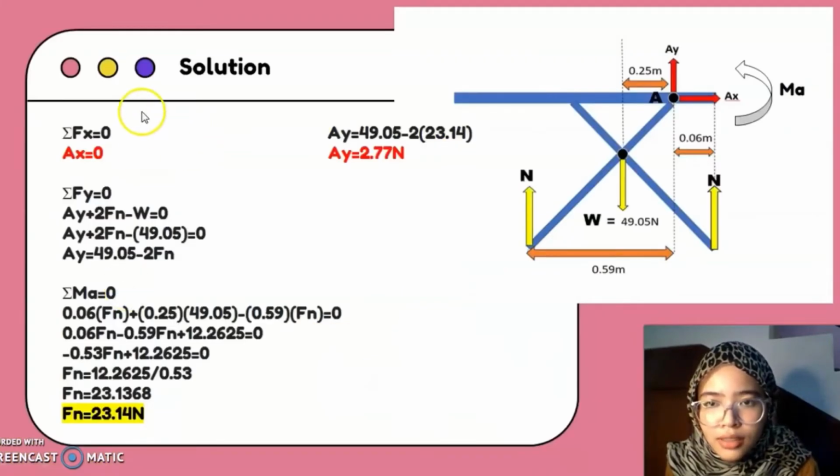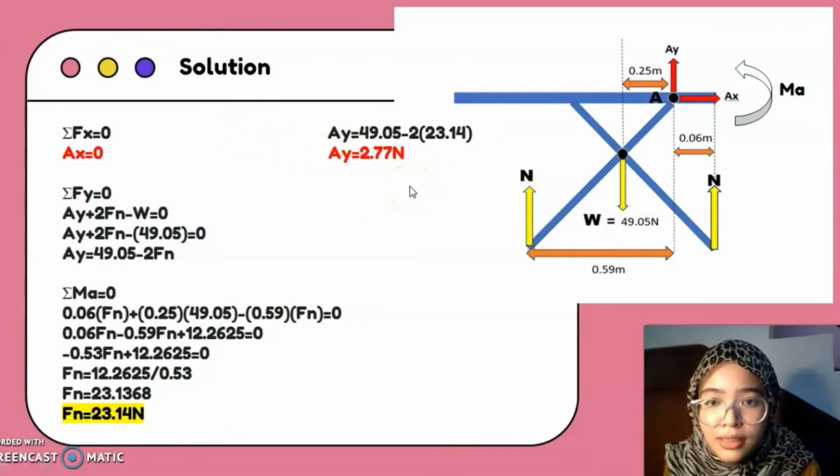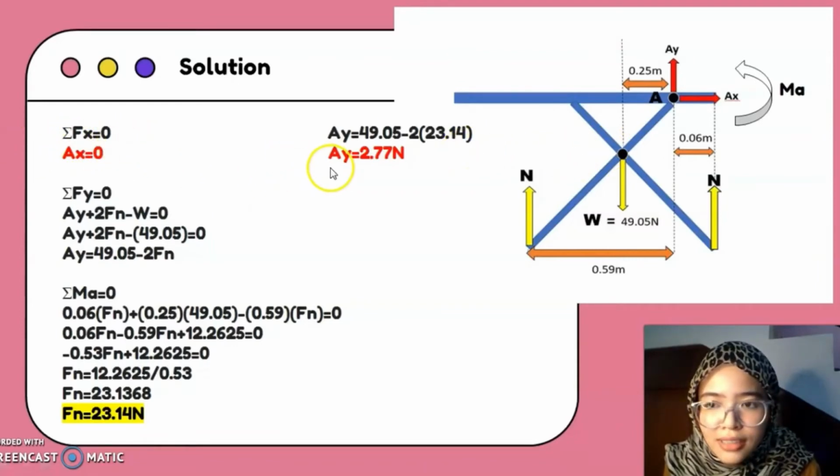Now, this is the solution. So we're going to use equilibrium of a rigid body where the external forces and moments are balanced. So the resultant force and couple from all external forces are equal to 0 in this system. So Fx equals 0. The force exerted on the x-axis is only Ax. So Ax is equal to 0.